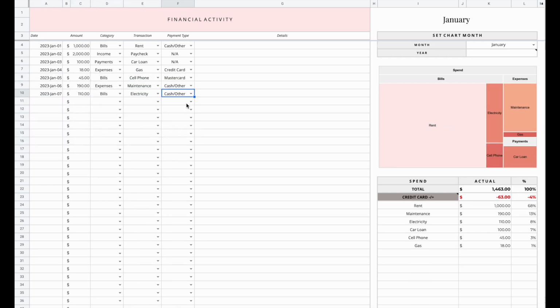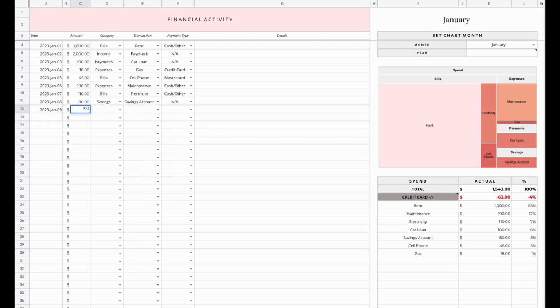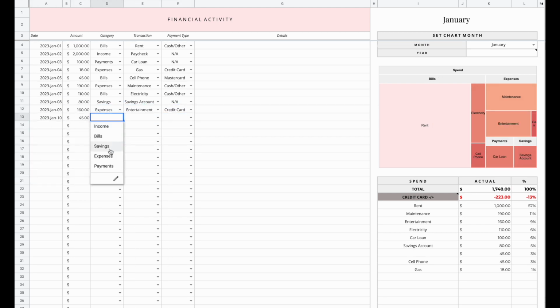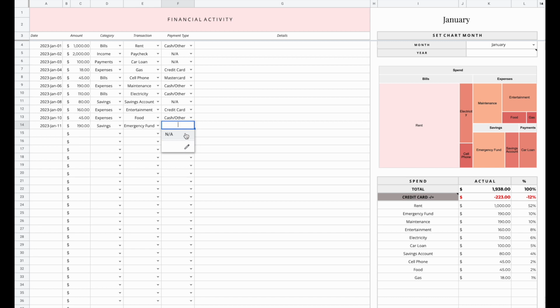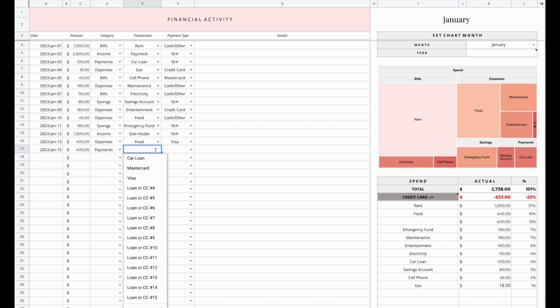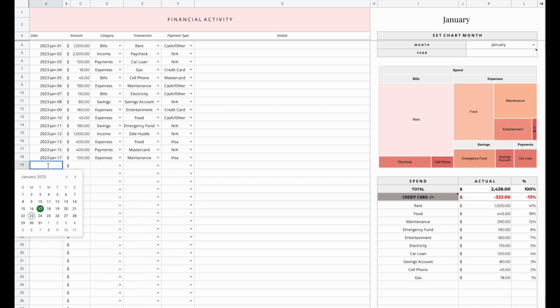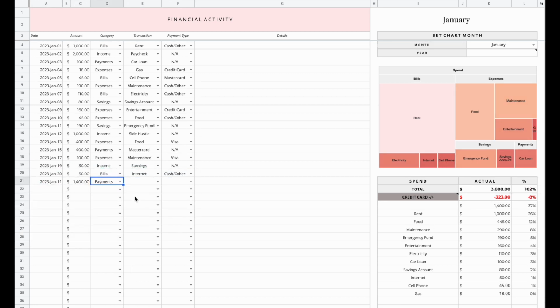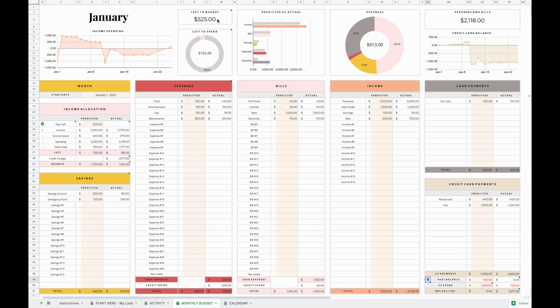As soon as you enter activity transactions and choose the chart month, the spending tree chart on the right will populate from largest outlay to smallest. The table below shows the specific percentage of each subcategory in that period. You can choose a specific month or entire year. Now that you've entered transactions, flip back to the monthly budget tab. Check the left to budget number to see if you wish to reassess your predictions. This is predicted income minus spending, but we've also subtracted any overages to avoid you over budgeting.